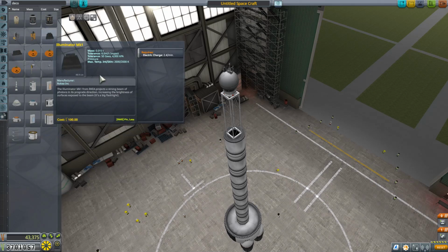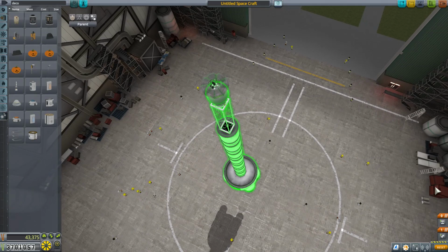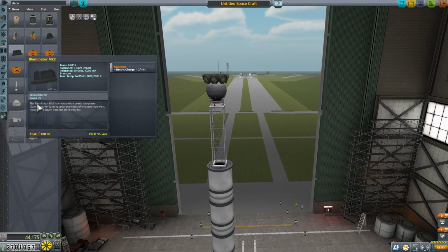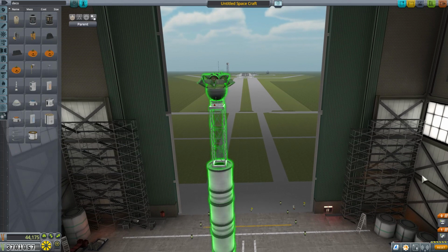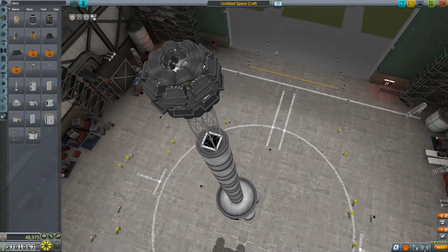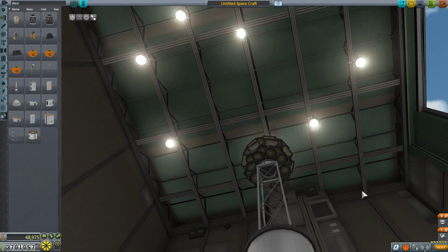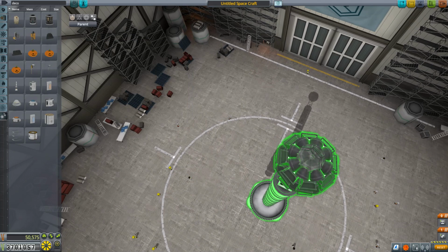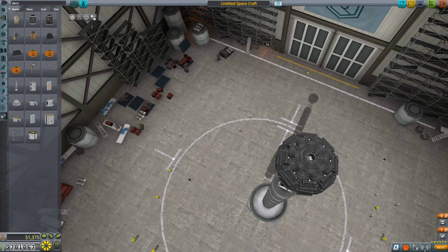And now some lights. This Kerbin's gonna be surrounded by such hot lights. And really cram him in there. Yeah, really get him in there. Any space available will be space for lights. You can just stack them on top of each other. I mean, that's where he sits, but... Yeah. Well, he'll be protected by all those lights. Oh my god.